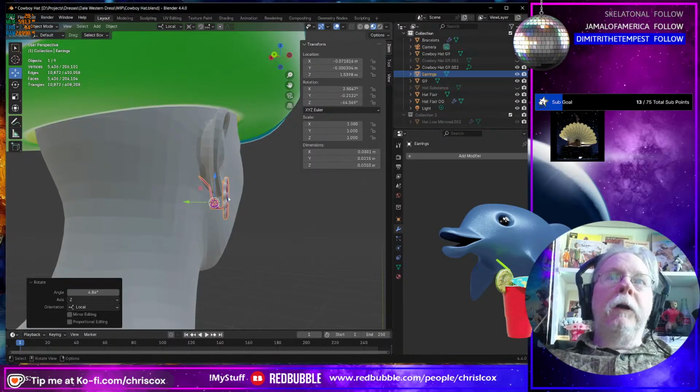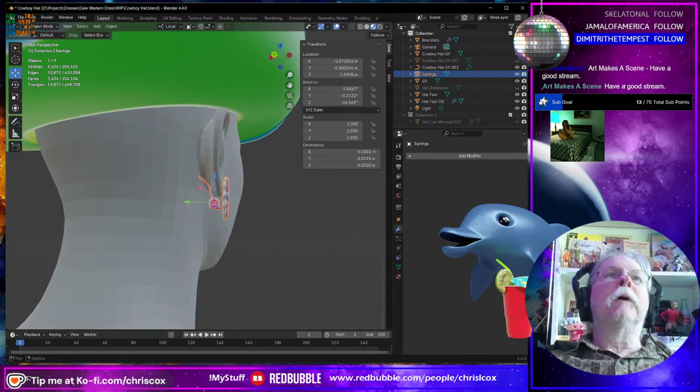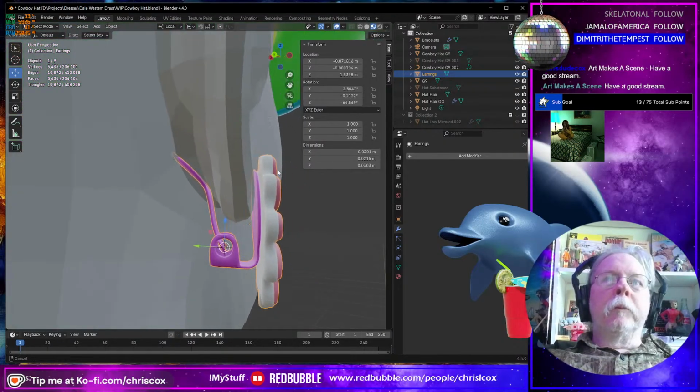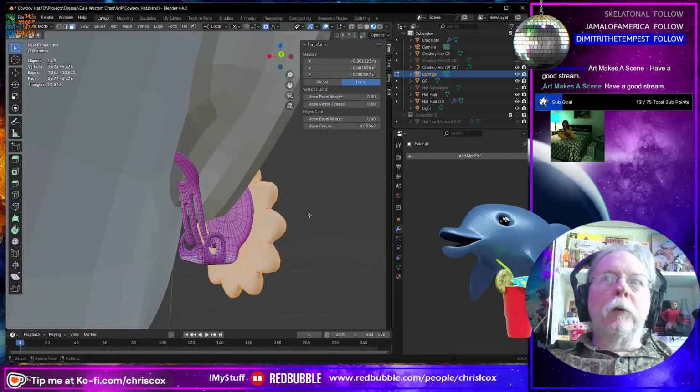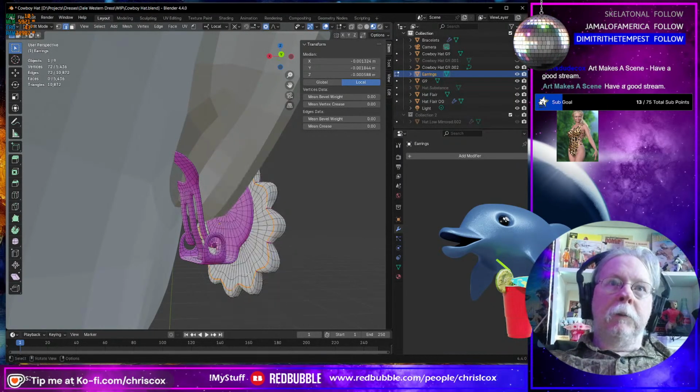All right, we're ready. Let's get some UV mapping on here. So I should have seams marked for most of this. We're gonna mark a seam around the back here, I think. So we'll mark a seam there.